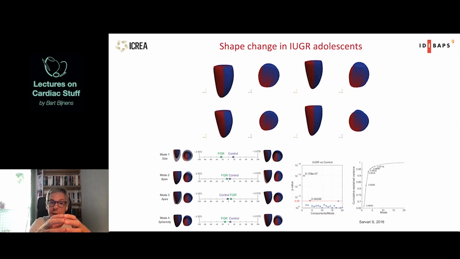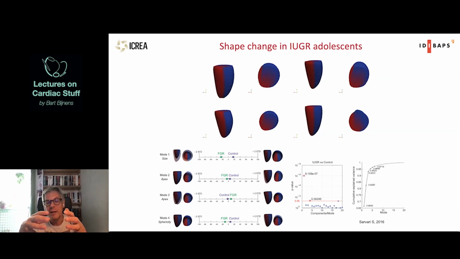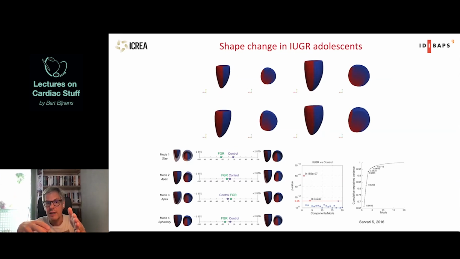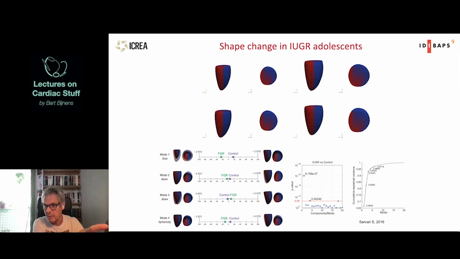And this will be a combination of looking at shape, but again, shape changes might be different. You have the shape change that will be induced by the acute pressure loading, which happens after your fetal development, or you will have shape changes which are started to be induced in your fetal life. You're born with a different shaped heart. And if then on top of that, you get a type of different loading, of course, that will show differently. And so we really have to try to find ways to look at all these isolated or combinations of different mechanisms together.